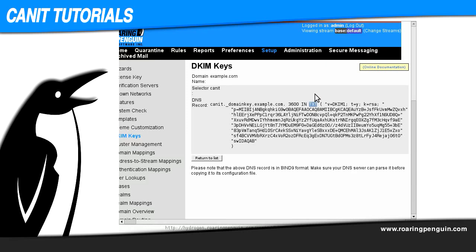This will be a text record, so look for an option to add a new text record. On the left here is the domain name of the new record we'll add. Note the period at the very end. Most web-based tools don't require it, but it won't matter if you include it. If your DNS tool gives you an error, try removing it.